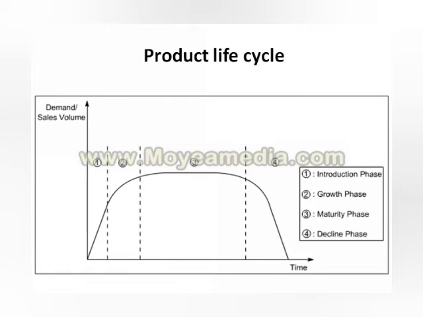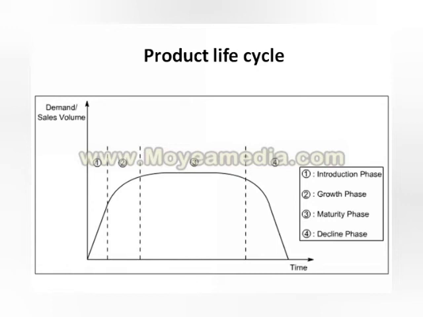You can see the increase in sales or demand as time passes by, and only then will it go to the growth phase. Many commodities, products and items will die out in the introduction phase itself, because they won't get the demand or sales, or they won't generate much profit, so the companies will be compelled to stop the production of that particular product.